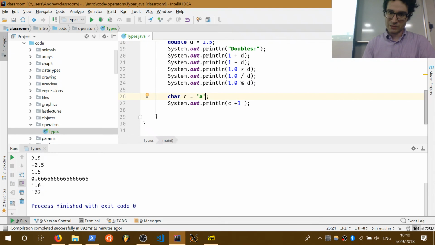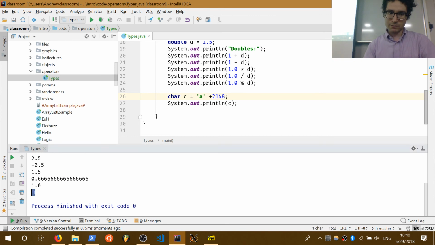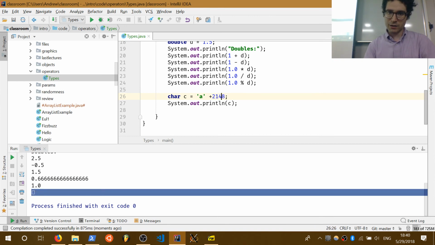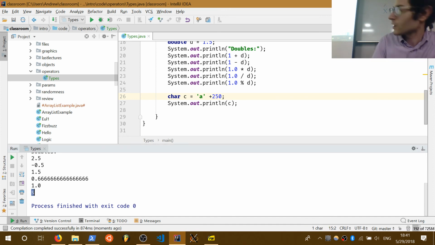So basically everything supports Unicode these days, which means if I wanted to, let's see what will happen if I print out A plus 2481. This should print out some weird random glyph. So yeah, it doesn't actually have a defined value there. What about 2000? What about 250? Should give me something that's defined. So it gives me an S with a little mark on top of it, right?